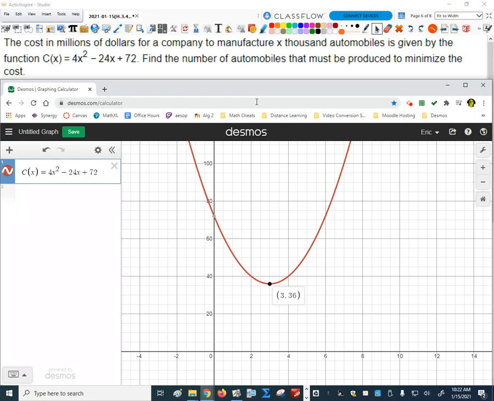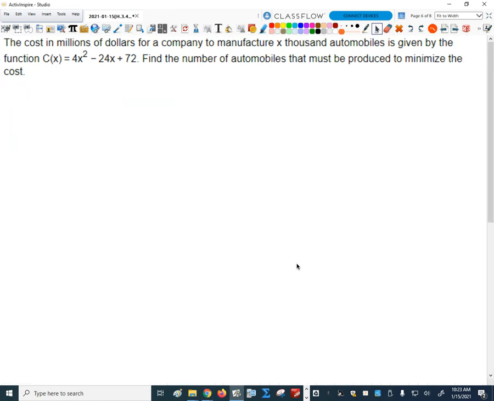Everybody see that? Okay, this is what we do in a couple of years in calculus. We are going to spend a lot of time answering questions just like this using a process called optimization, which is one of the big applications of differential calculus, is finding exactly this kind of information, but doing it without a graph, okay? Well, we actually have the tools to do this without a graph right now, don't we?